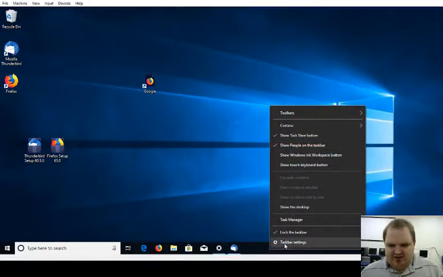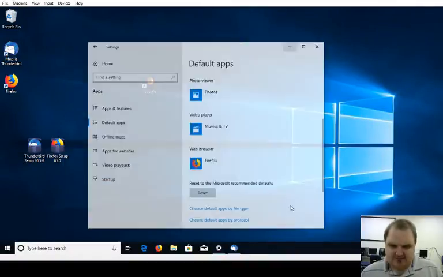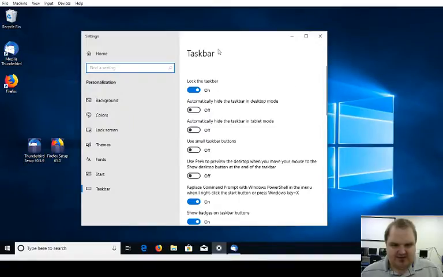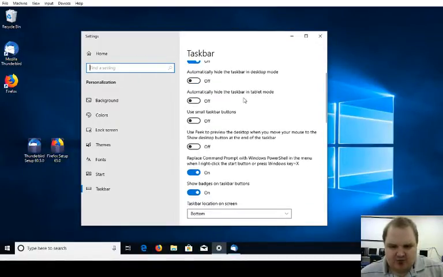You'll right click and you'll see it says taskbar settings. So you'll right click there and then you'll left click on taskbar settings. And then once you do that, well, that's not taskbar. There we go. All right, it's just a little slow there. It'll open this up, and it has all kinds of options in it.